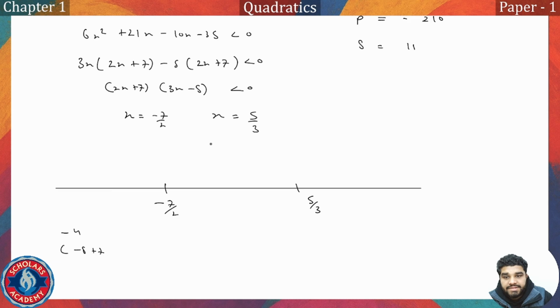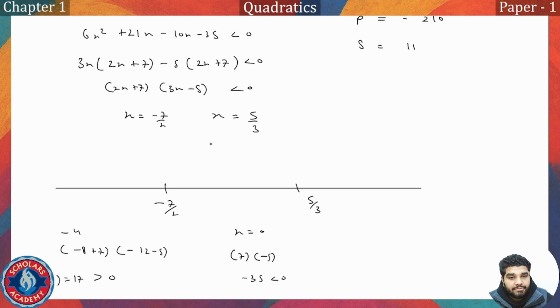-8 plus 7 and -12 minus 5. So both the values are negative, so that will be greater than 0. So what we are getting is -1 and negative of 17. So it is 17 which is greater than 0, right? If we take one value over here, we take x is equal to 0, we substitute it, we get 7 times minus 5. Yes, it's minus 35 and less than 0.